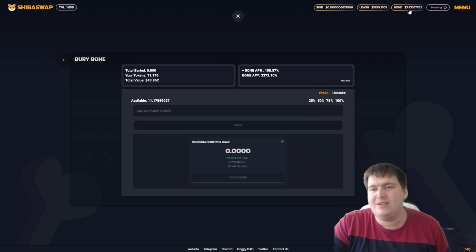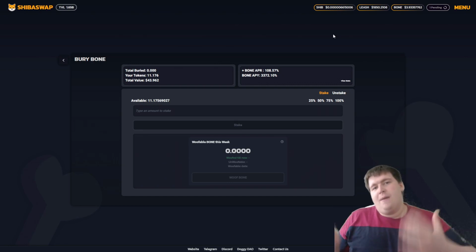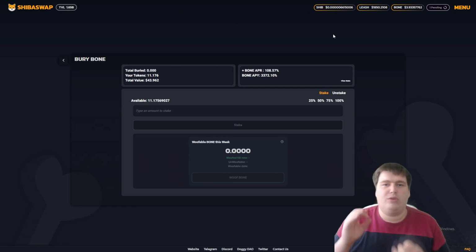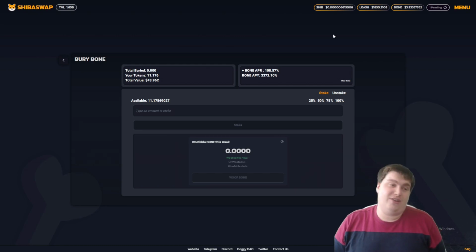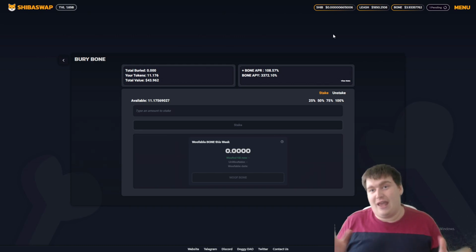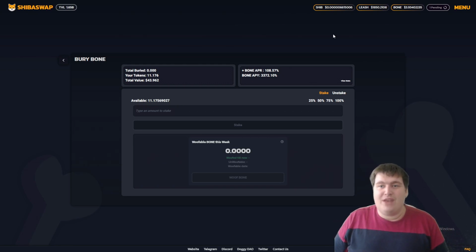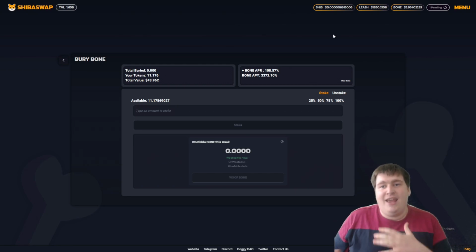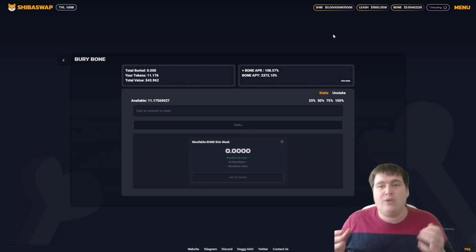Now, I believe BONE is still quite an undervalued asset, so I wouldn't worry too much about the BONE going down from $12 down to $4. But I think BONE is going to be one that we have to keep an eye on, and how they're distributing this BONE asset, because who knows, really. It could mess up the BONE exchange, I'm going to be honest, but if they do it right and do it ethically, it's going to maintain the value and potentially push the value back up again. So keep an eye on the BONE price when you're doing all of this stuff.